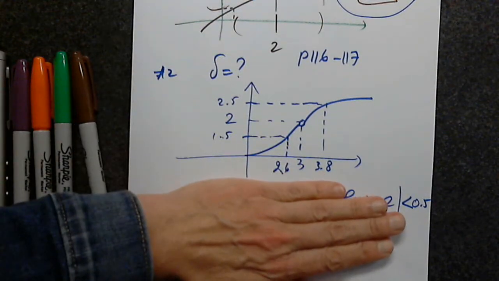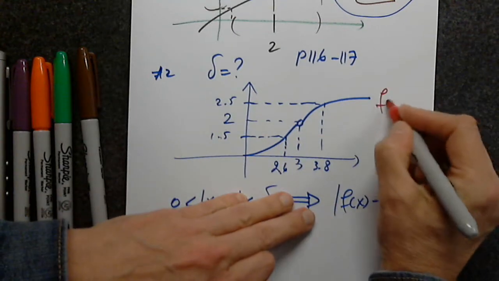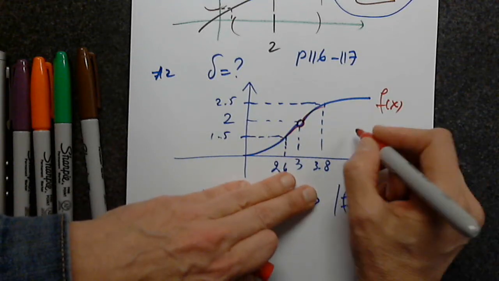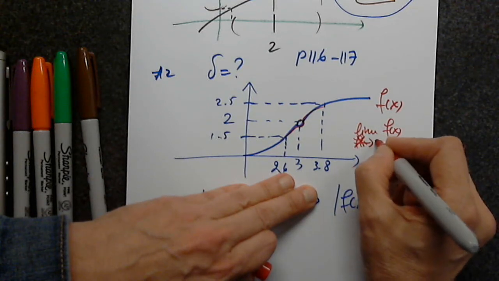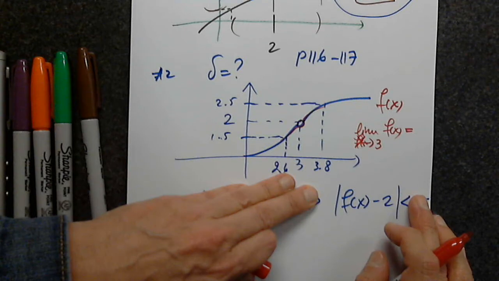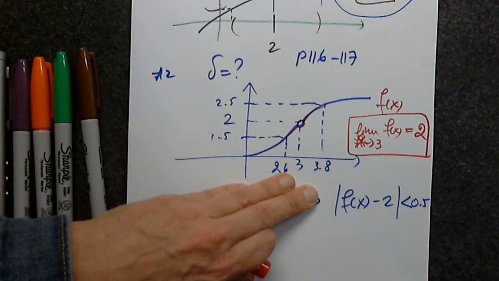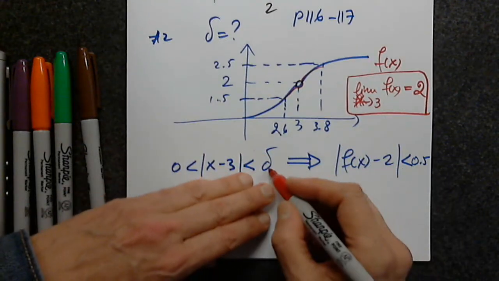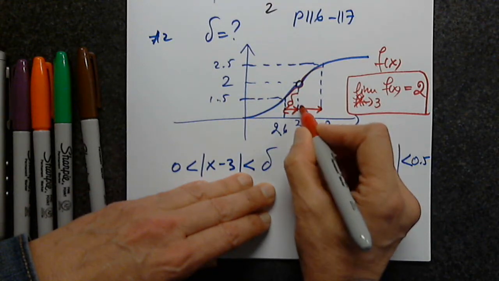So very clear from the graph, this is what I see. This is a function f of x. It definitely has a limit. So I would say that the limit of f of x when x approaches 3 from either side is definitely 2. There is no discussion there. Whether the function is defined at 3 or not doesn't matter. The limit from either side is 2. Agreed so far? Okay.